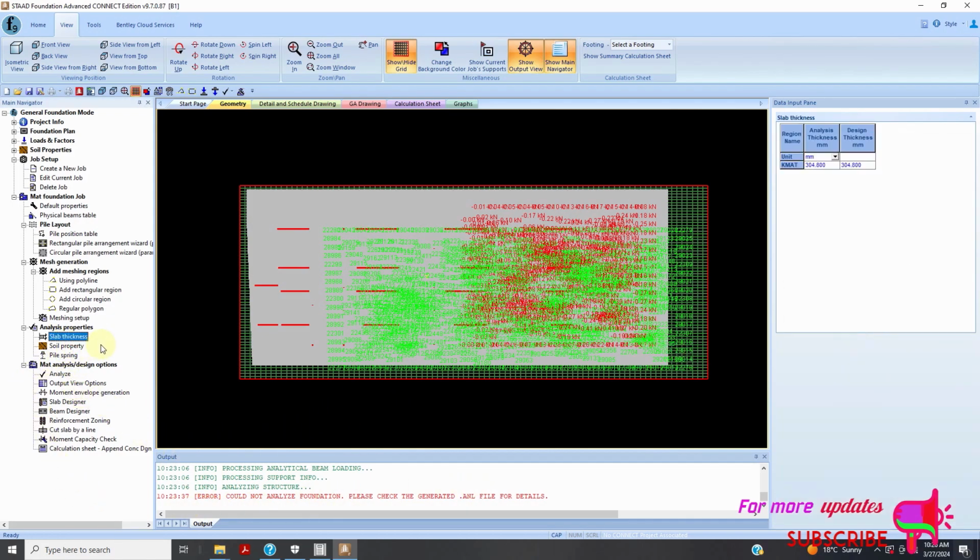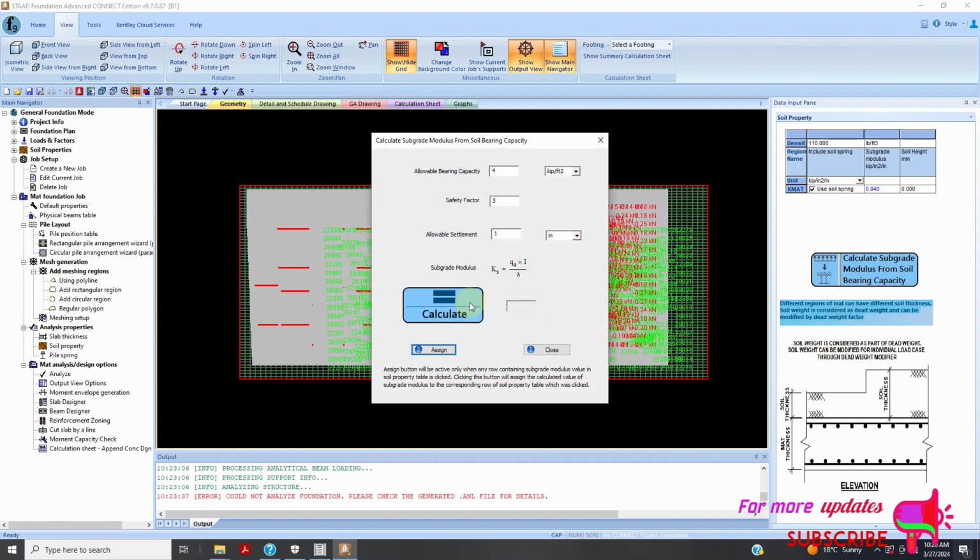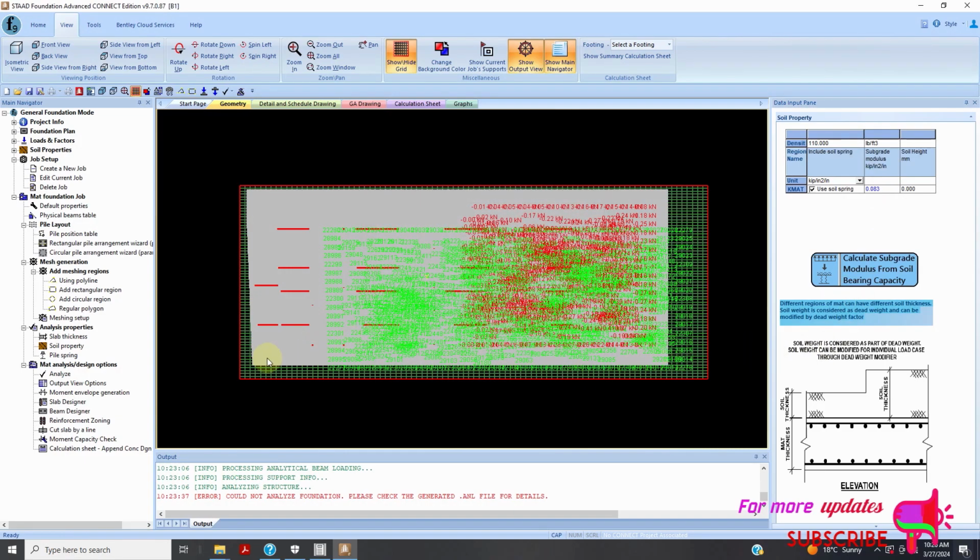Go to thickness, soil properties. Make sure you check here. Then calculate is equals. Then sign. Then I'll go to analyze, yes, then save. Let's just repeat the analysis.